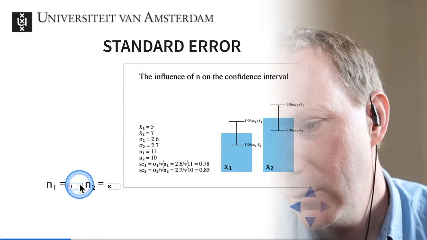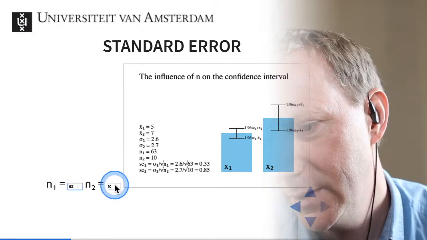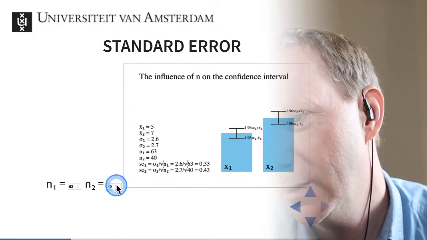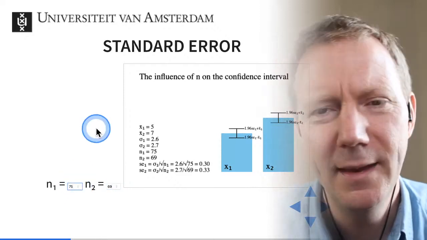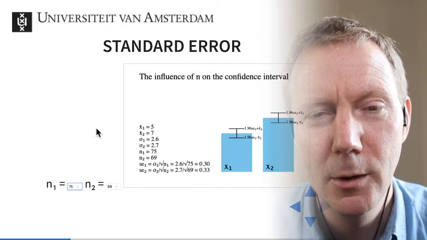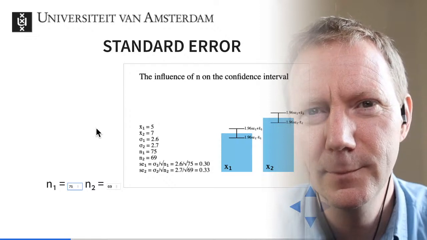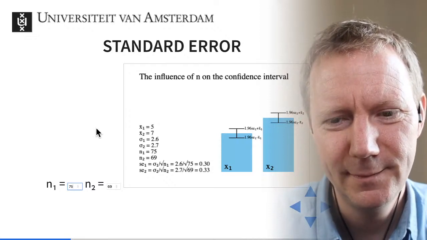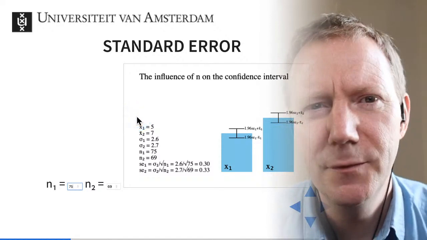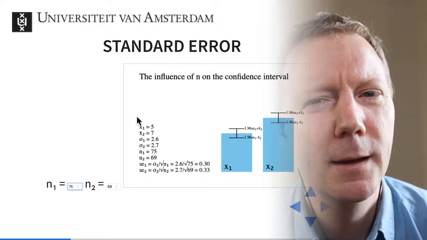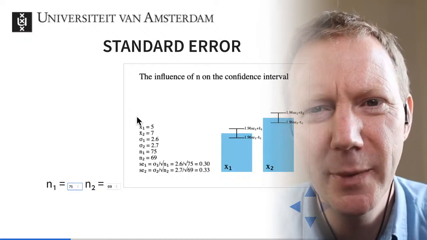Yeah. So now, what happens if we increase the sample size? We say, well, we have a lot of people. We're going to test with more people. And now we will probably have a significant difference, right? Agree? Yes. So, let's look, for example, at the difference in intelligence between men and women.